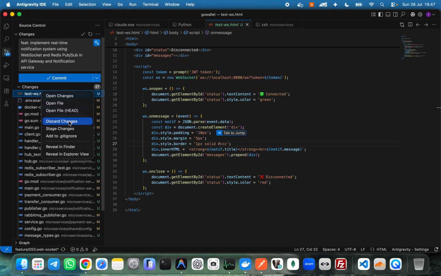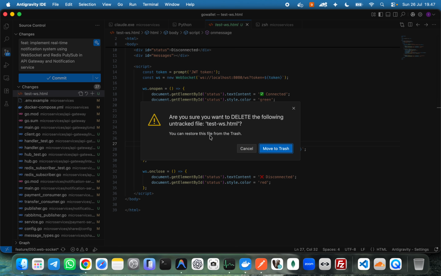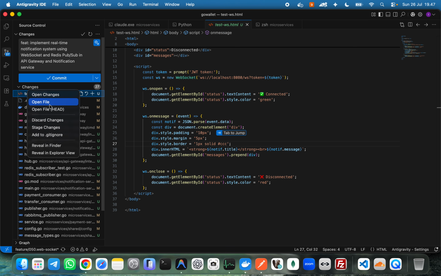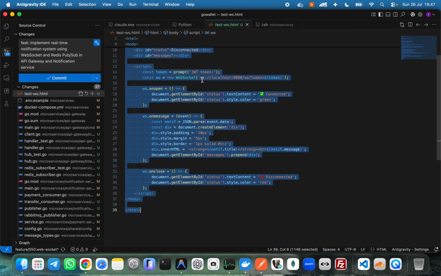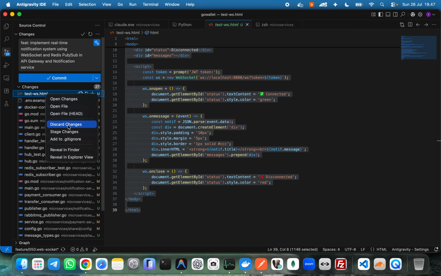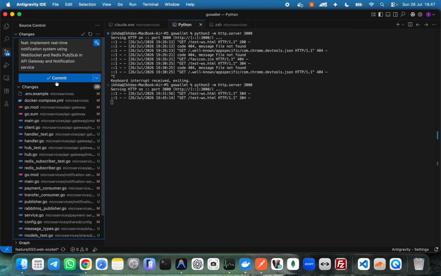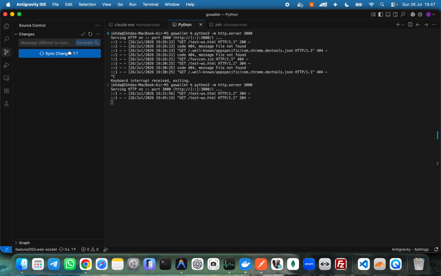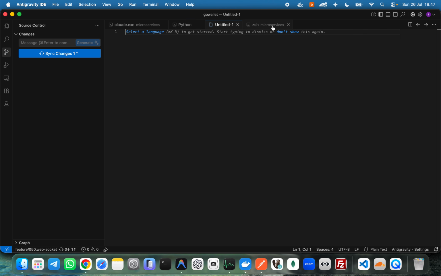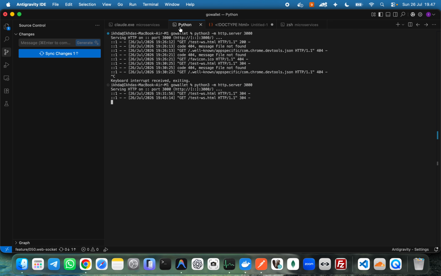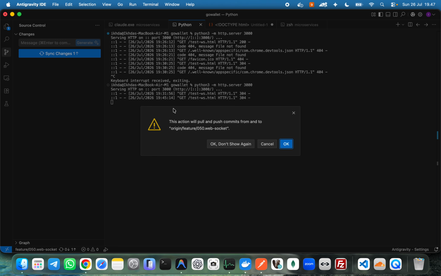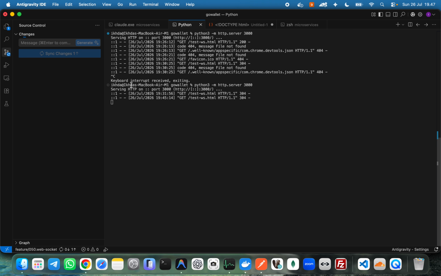No, not discard, but here I will copy first, and I discard changes, and I commit this one. This one I will put here. Later I will add it in the pull request.